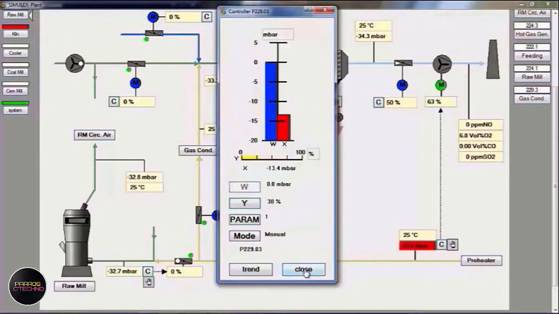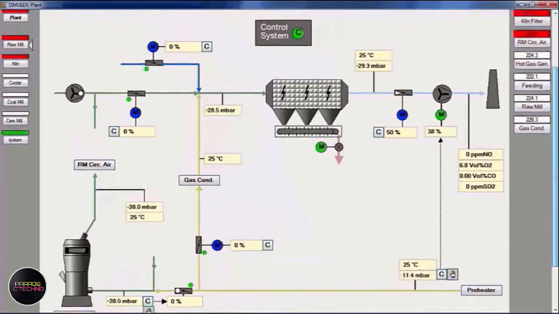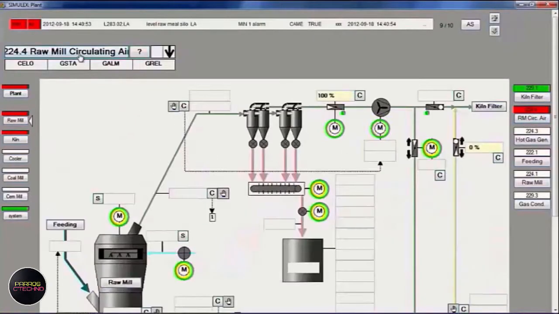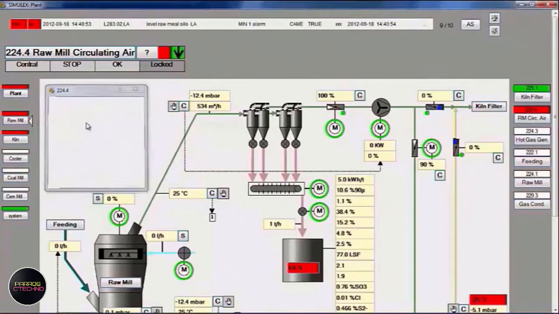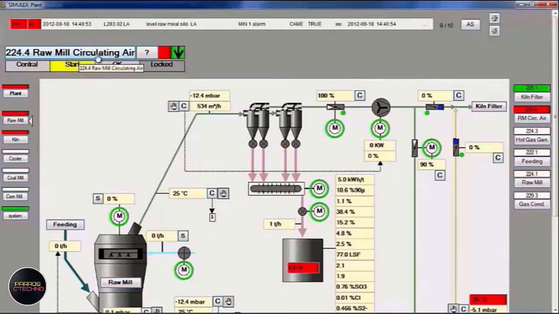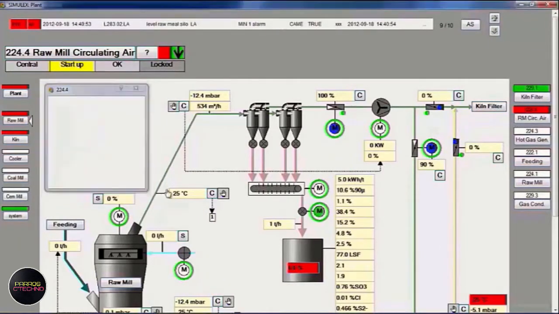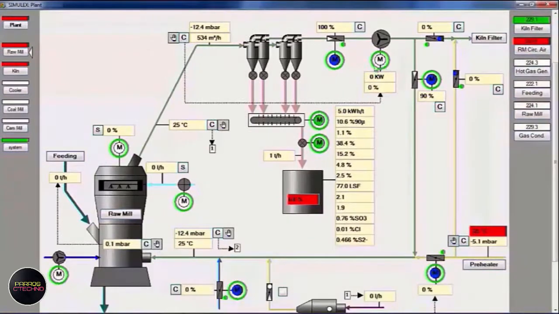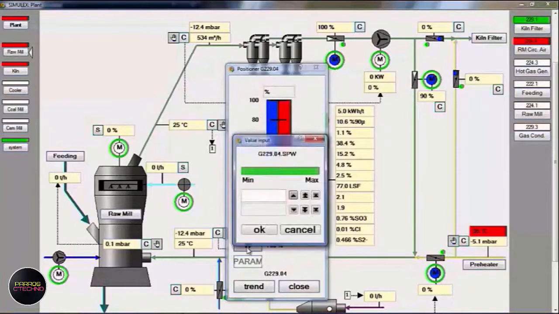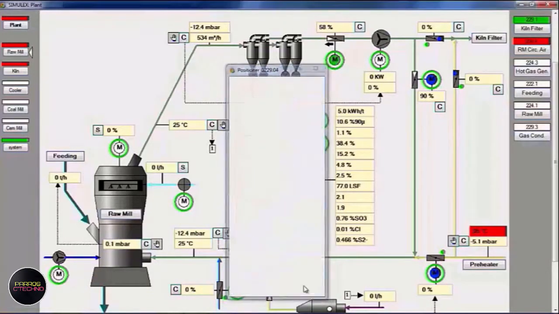Next, we start the second group for circulation air, by clicking on the raw mill circulation air group, then clicking on the start group. Okay, let's observe what is running in this circulation group. Again, let me give an example: every time we run the ID fan, the damper must be closed, because it is still at 100%, so we must close it first. So later when operating a raw mill or kiln that is related to the ID fan, before starting it, the damper must be closed.